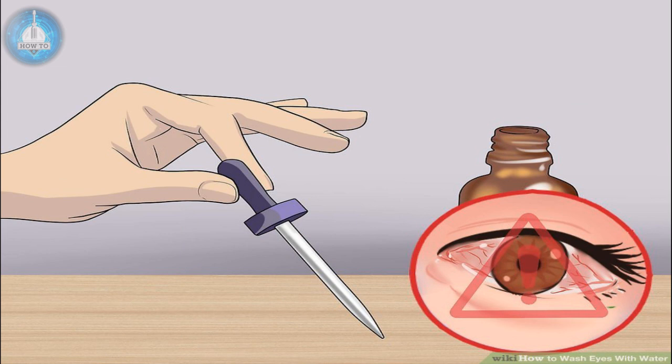Method 4. Administering the eyewash with an eyedropper. 1. Do not use this method if you have a foreign particle in your eye. This method is best for washing tired eyes or for washing the eyes of small children who do not understand the other methods. If your eye has been contaminated, then the ideal method is the bowl method.